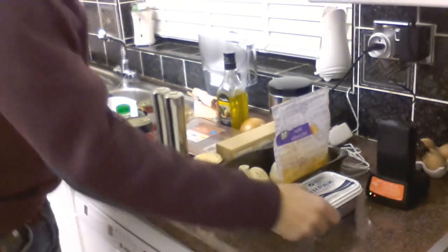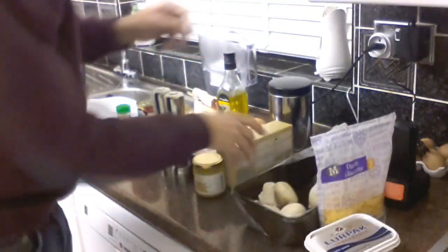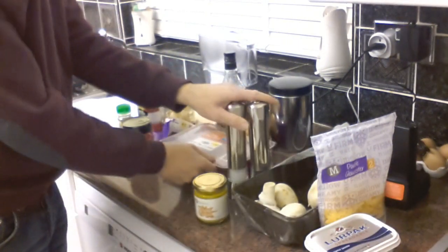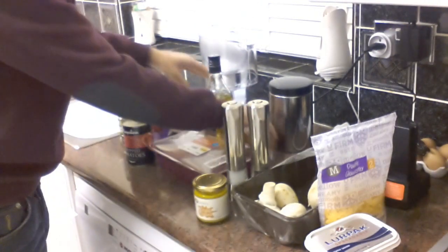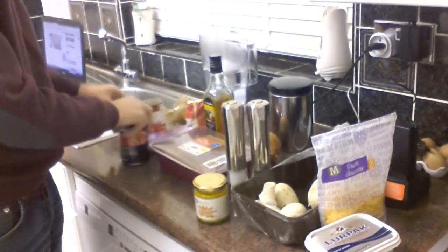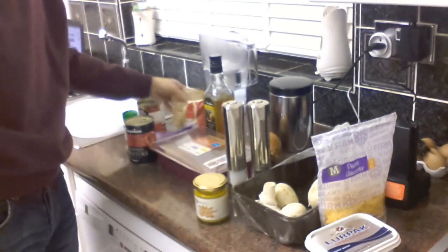This is all the ingredients that we're going to use. We need butter, cheese, mushrooms, lasagne sheets, mustard, salt, pepper, minced beef, olive oil, onion, flour, garlic, chopped onions, and some herby things, and ginger. So, let's get on with it. This is going to be really cool because I'm a professional cook.